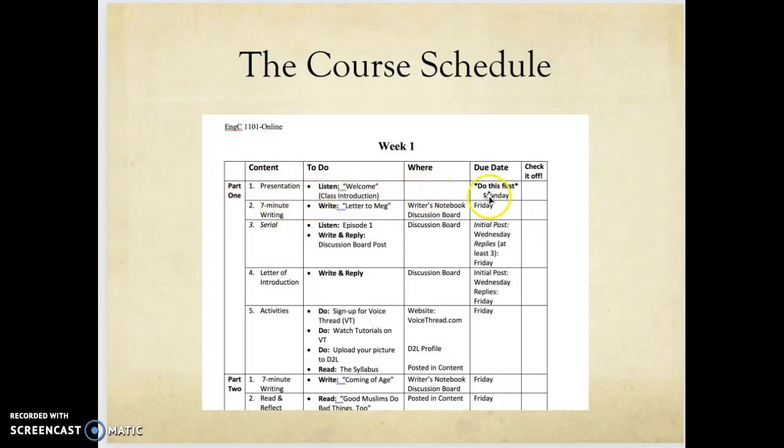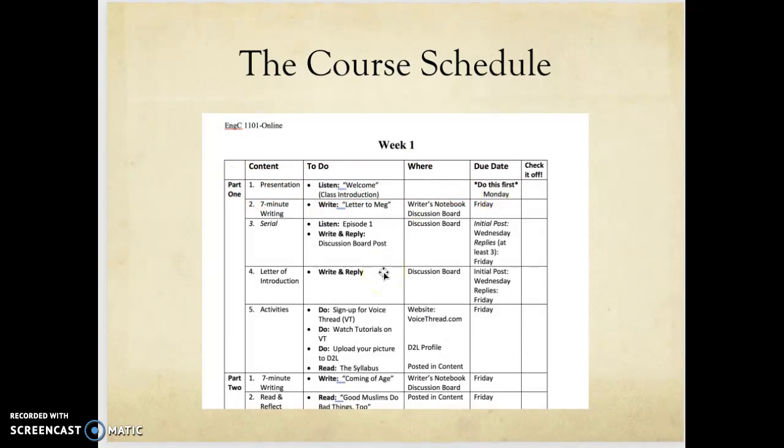This is what I would like you to make sure you have done by Monday. So you know what's coming up in the week and you know what your responsibilities are, and you have some sort of acclimation of what's going on. So please make sure that that's the first thing you do every week, and then it's up to you how you choose to do the rest.